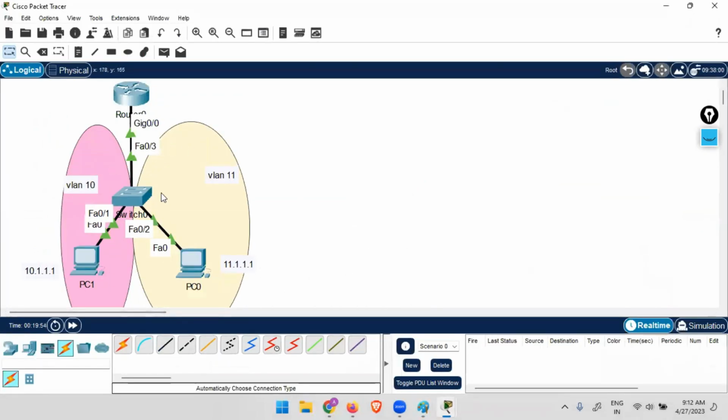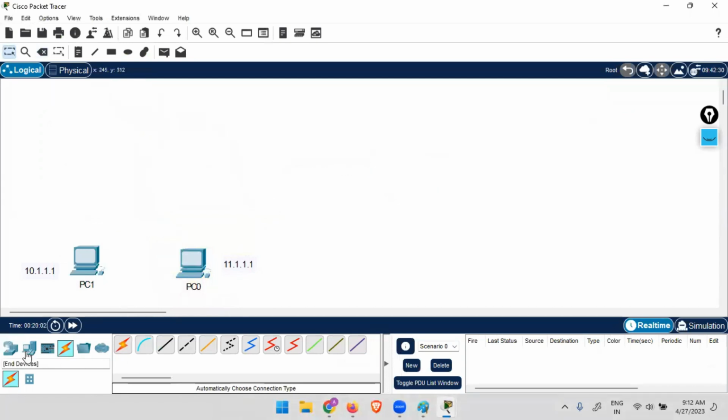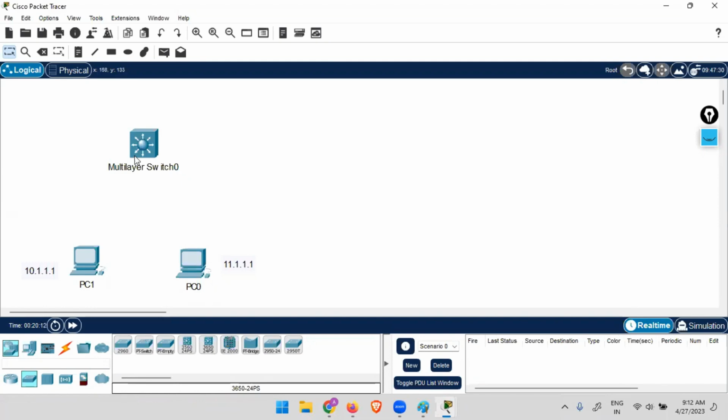So what I'll do, instead of an L2 switch, I'll be using an L3 switch. So let me delete all these things. This is how your layer 3 switch looks. There are two switches, 3560 and 3650.